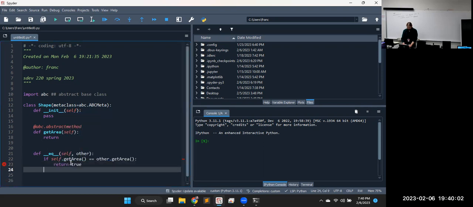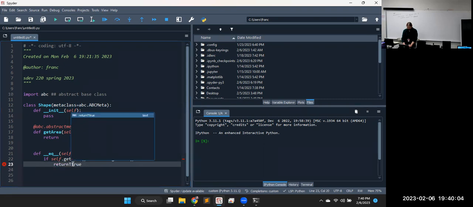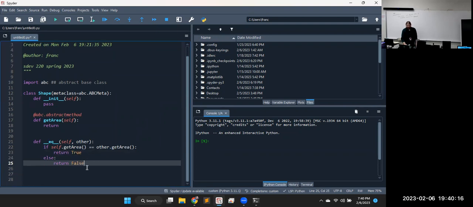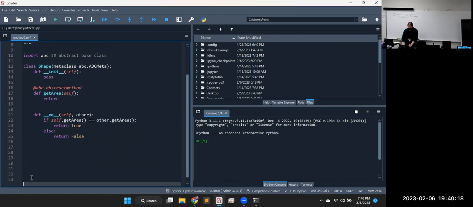Oh, that's not true. Return True with a capital T. So we're in Python, not the C family. Else return False.